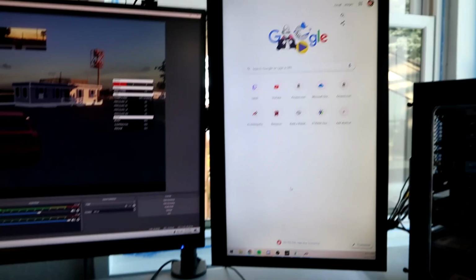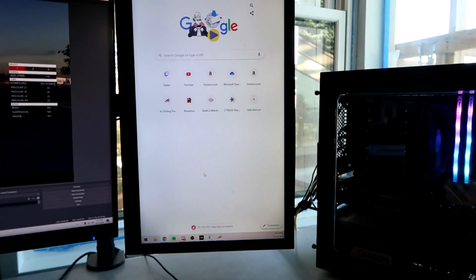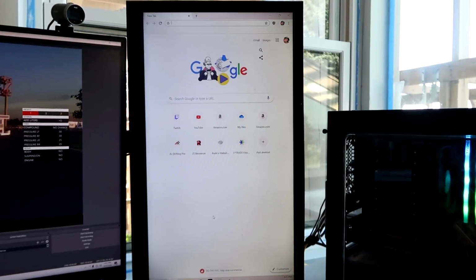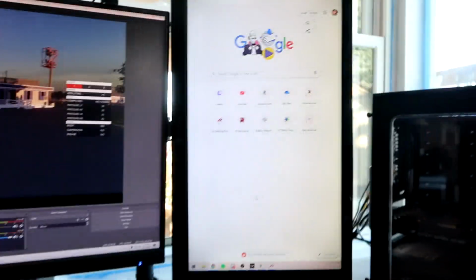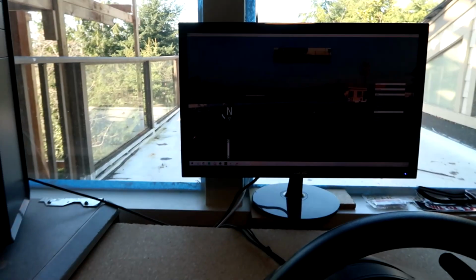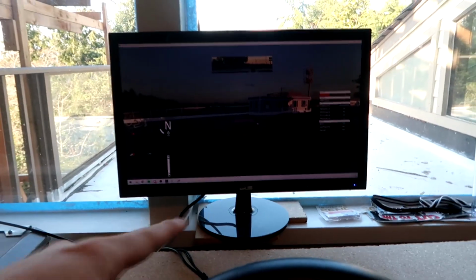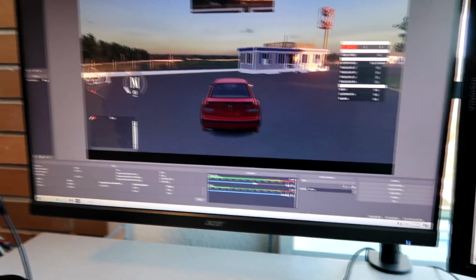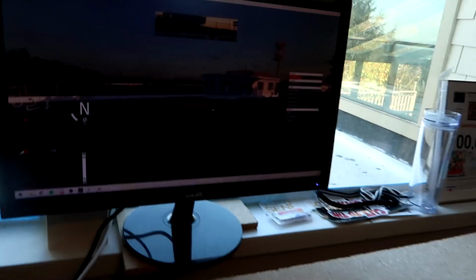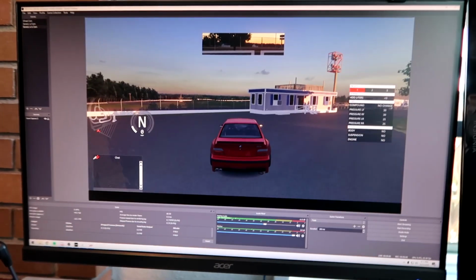The only thing I would like is maybe if this was a tiny bit wider. Some pages are super squished, so the formatting is all screwed up. But this screen is fine. Maybe a better webcam, and definitely a mount for this to go from here up that way or something, so I can get it off that stand and it might look a little bit cleaner. This is also a 1080 monitor, I believe. The only other thing is whenever I'm here and then I have to look over, my neck gets sore after a while, so that's my only other complaint. But I mean, sheesh, that's a good problem to have, right?